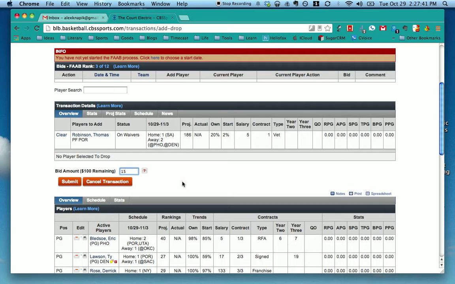Again, if you don't have any money left, so you literally have what it'll say 0 here, you can do a 0 bid, and that is allowed. I think you just literally can put in 0 there. If you do put in a 0 bid, you click submit. I don't know if you're going above, you can go up to $1 million.